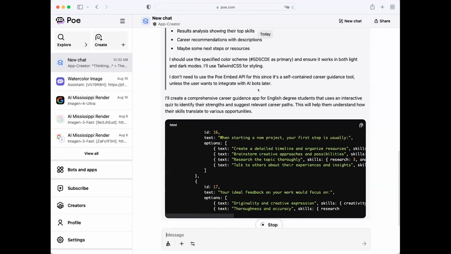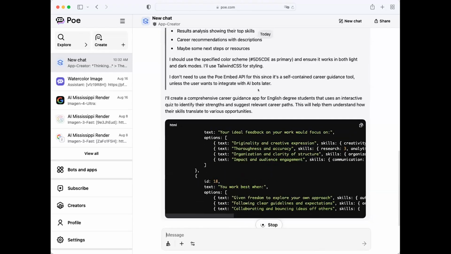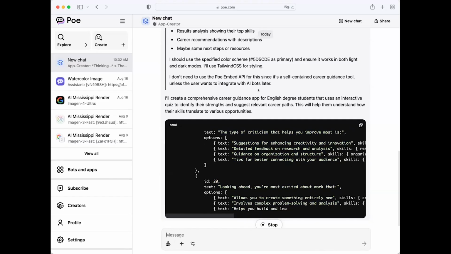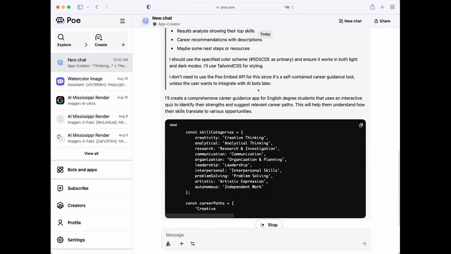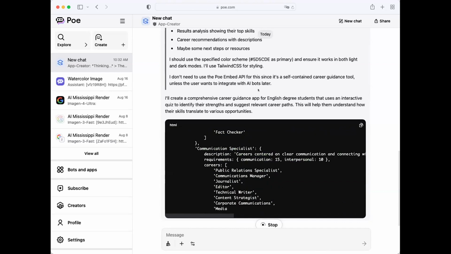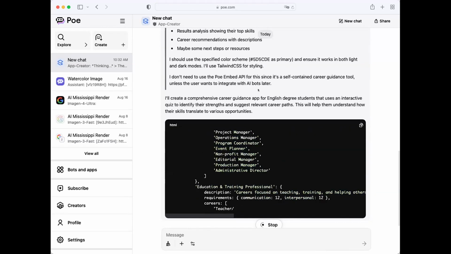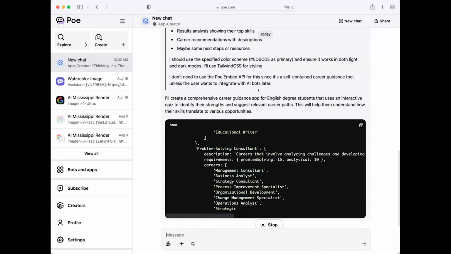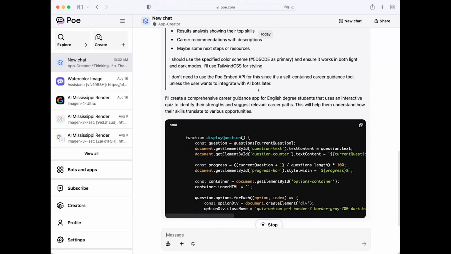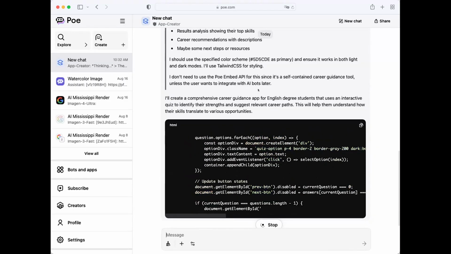So this is going to take a little while in the background. Has anyone built an app using this method before? I'm really curious. Have we seen this happen? Okay. There's po.com, which is really great for text to app. Canva, for those of you who have a premium Canva account, will also build apps. There are a lot of text to app generators out there.